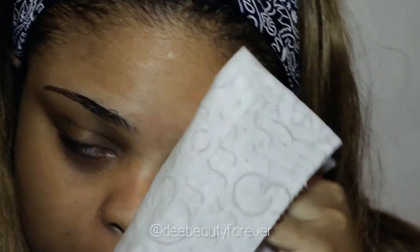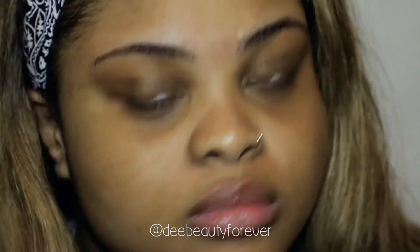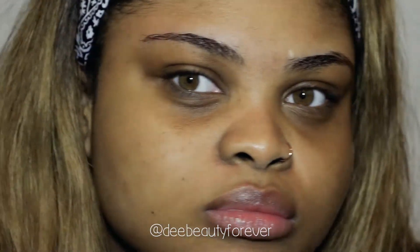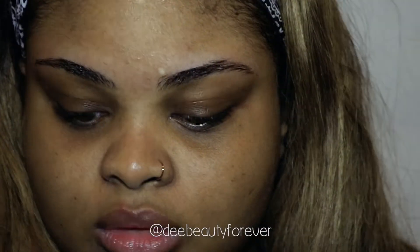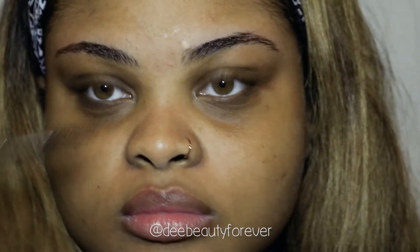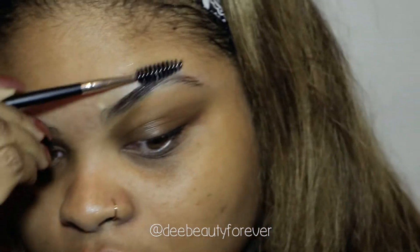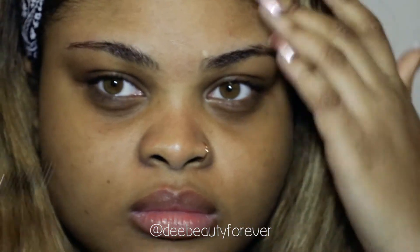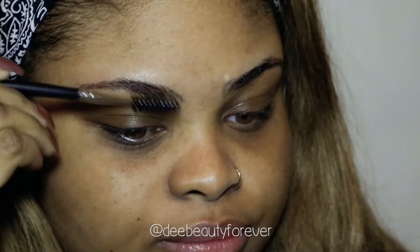As you can see, I'm having a little trouble getting that last eyebrow, so I'm wiping off all the gel because that just means the gel had dried. I'm going to apply another layer, which is going to make it really easy for me to shape it up. Before I apply the other gel, I like to comb through my eyebrows with a spoolie just to make sure everything is looking good.